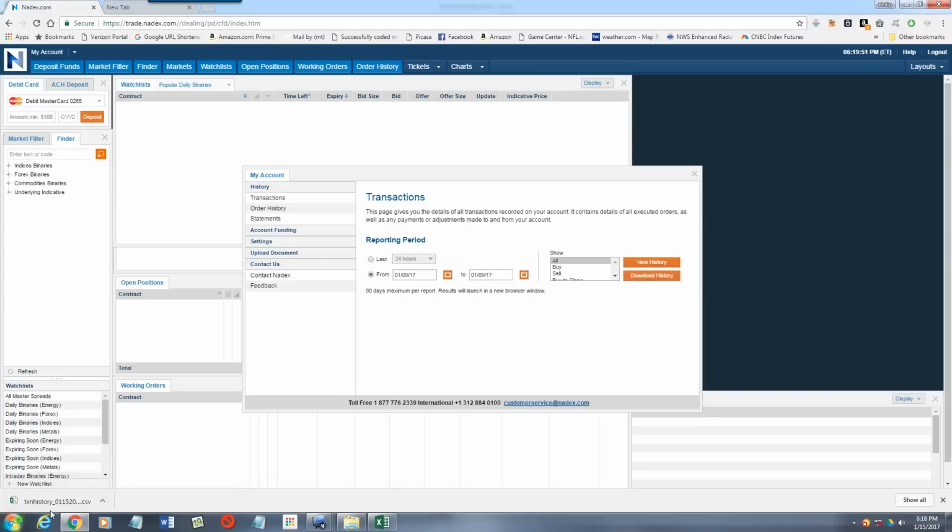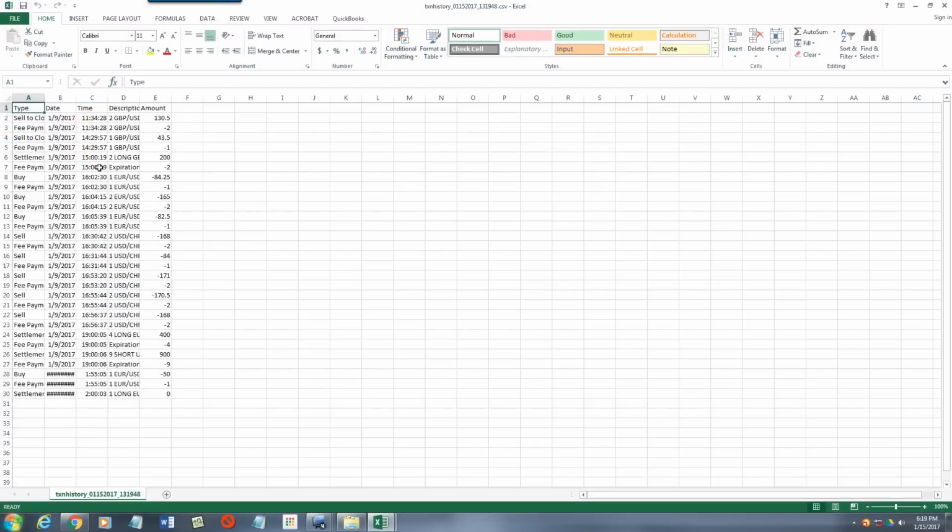I'm using Chrome, so it pops up down here and it gives you a comma separated value file, which is a .csv, and opens natively in Excel. So we click on that, and there's that data that you saw in the log. You could do a quick sum like this if you wanted to, just to see how your day went at a glance. This was last Monday, almost a $500 day.